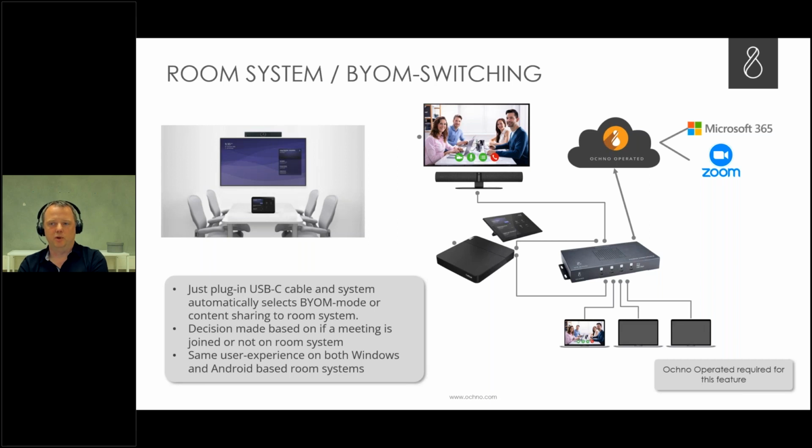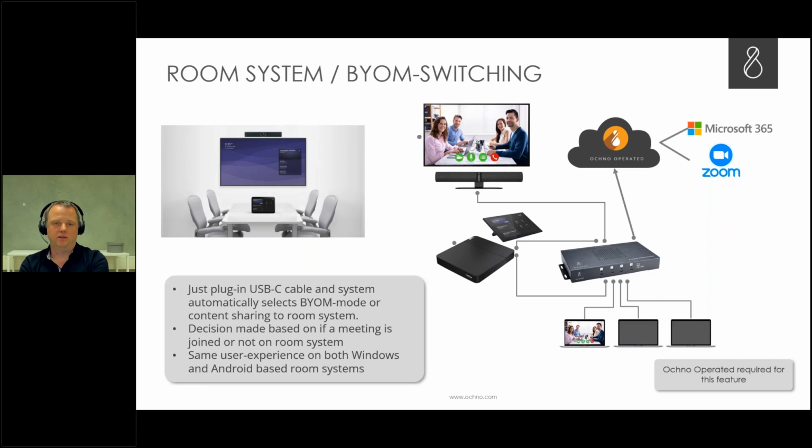Whereas if you come into the room, you click join on the touch screen, and then you connect your USB-C cable, then you will just present content from your laptop into the MTR meeting, which is of course intuitive for the user. If you put in a USB-C cable, you want to share content, and of course you still get charging in that scenario. So again, the user doesn't have to do any actual switching or change of mode or something like that.